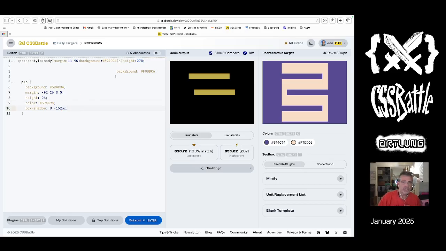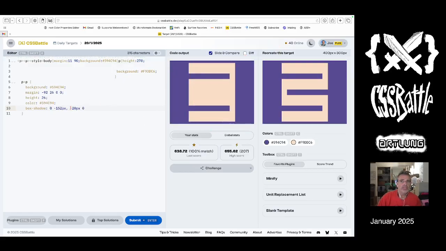And then another box shadow that's over, let's say, 20 pixels, and then minus 20, 0. So what do we need? We need to move him over, and then up vertically.